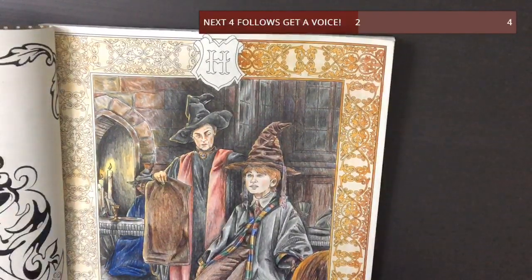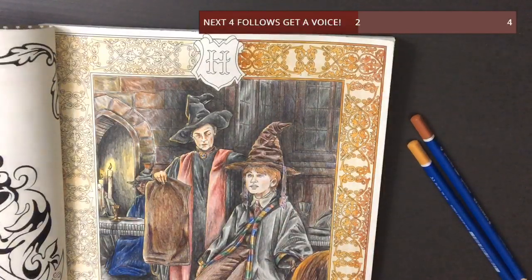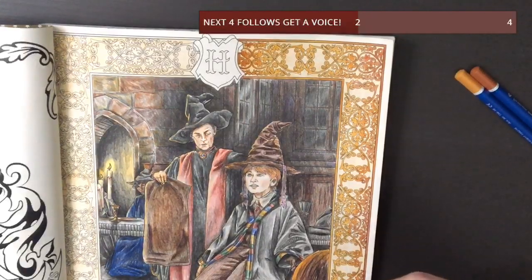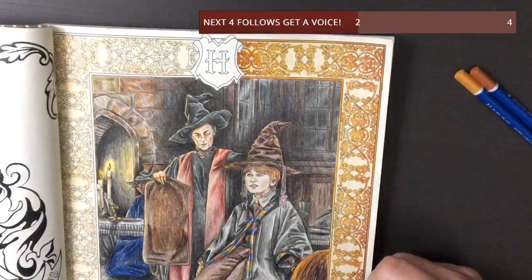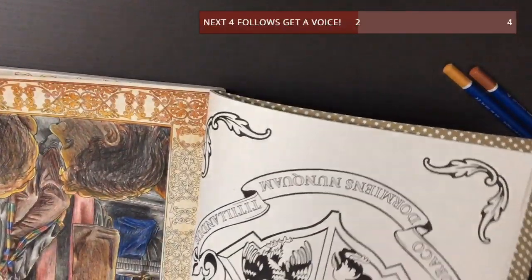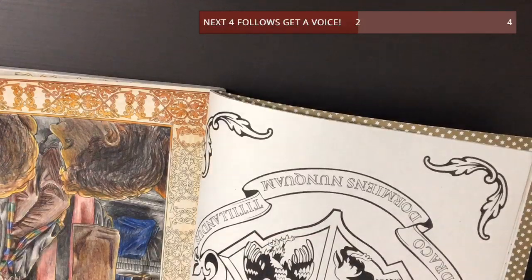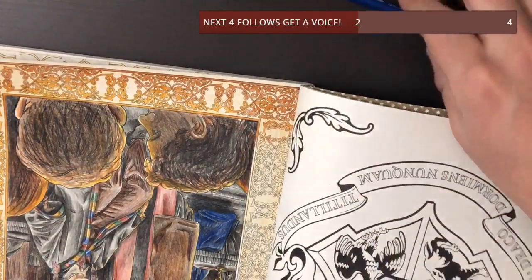So I'm going to collect these two colors that we need. These are the only two colors we need right now. And we're going to get into it. So let's get it going. What we do need to do is flip this book over, though, because this side, we don't want our hand to smudge the actual picture. So we're going to have it like this.